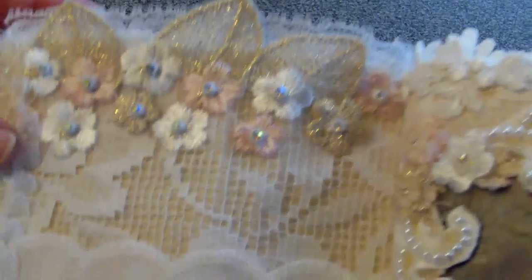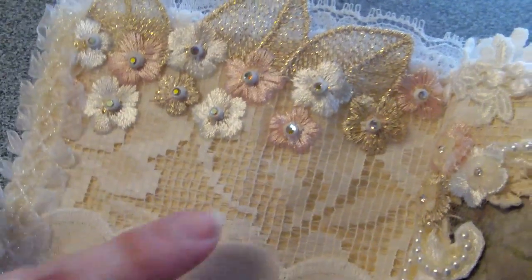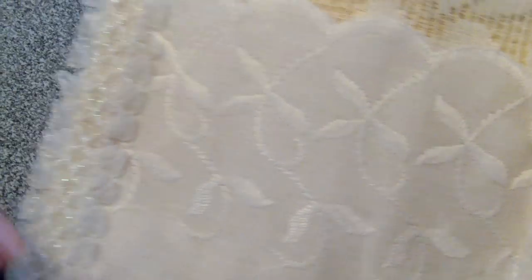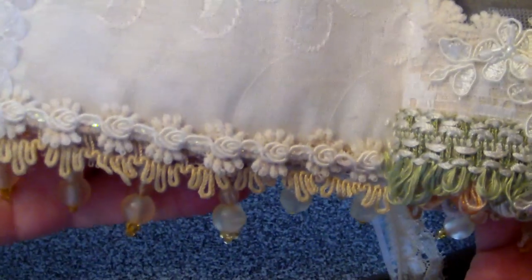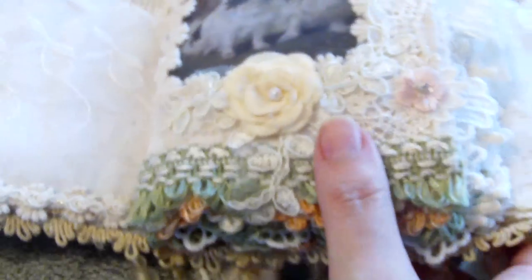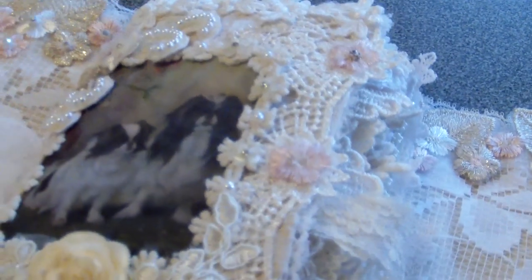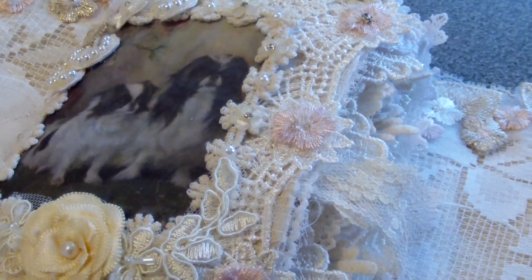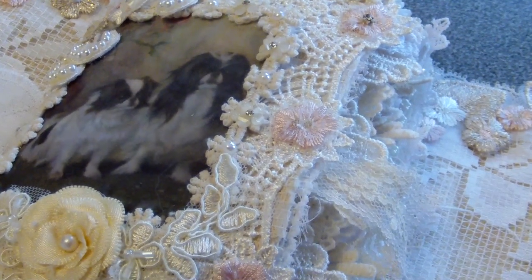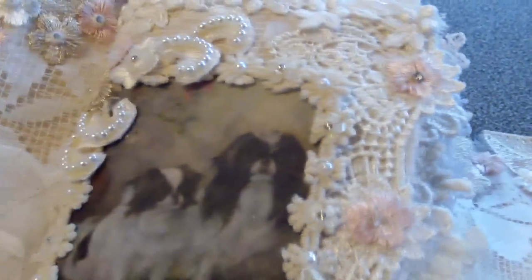Here is the first page. You see another piece of this gorgeous lace, and the bling is from my own stash. This was in the kit as well, as was this beautiful item. On the side I used lace from my stash, and this one is a gifted lace — I think this one is from Jean Rank. At the bottom it's lace from my stash. You see the back side of the dangles. I forgot to mention: this book is actually dedicated to my favorite dog breed, the Japanese Chin dog. So throughout the book you will see pictures of my Japanese Chin dogs and ladies with Japanese Chins.